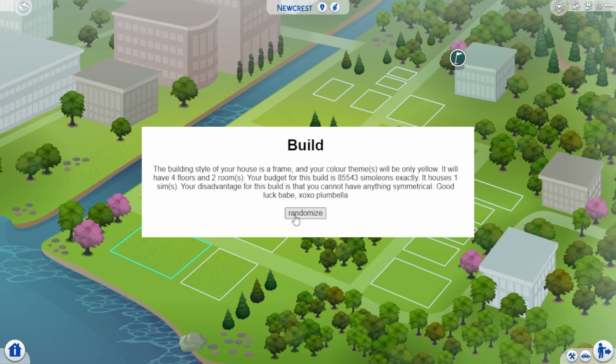Your disadvantage for this build is that you cannot have anything symmetrical. Okay, I'm really happy that wasn't the third random. I mean, that is... Oh my god.